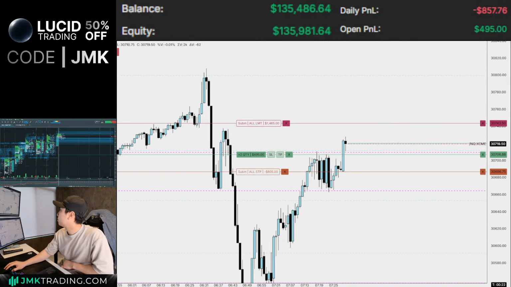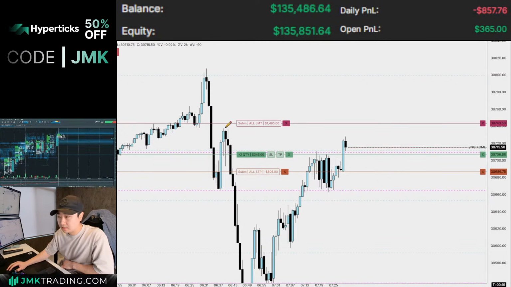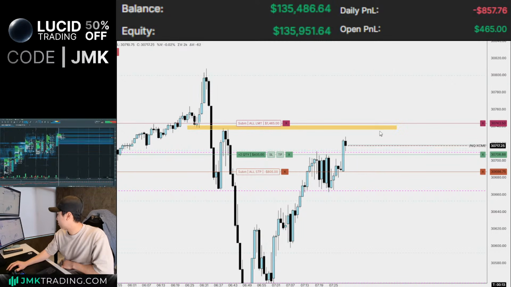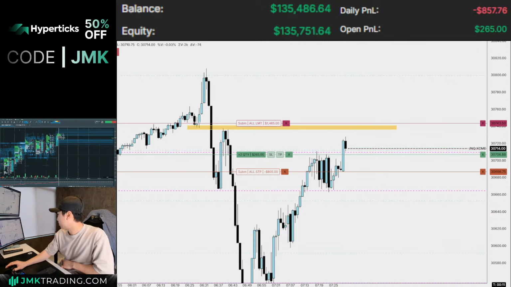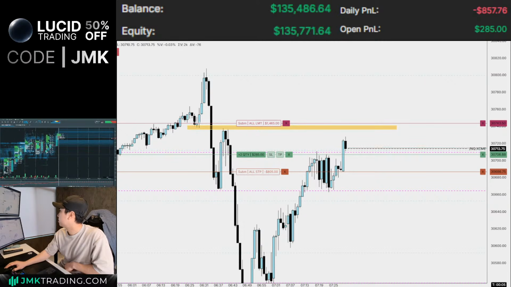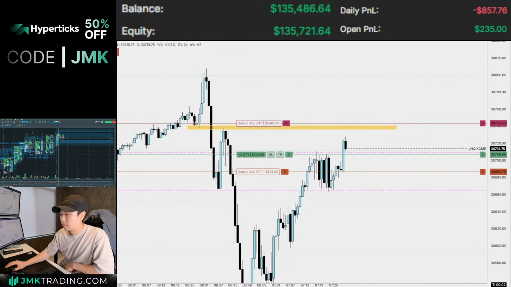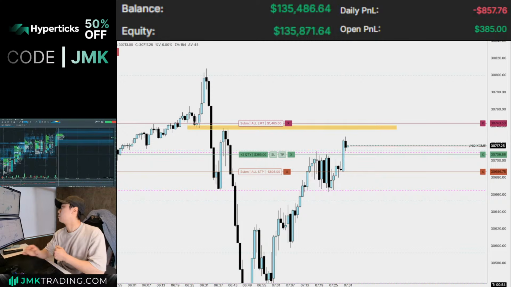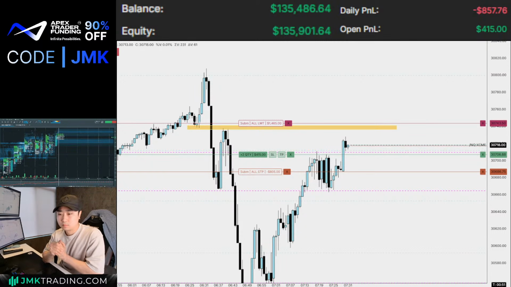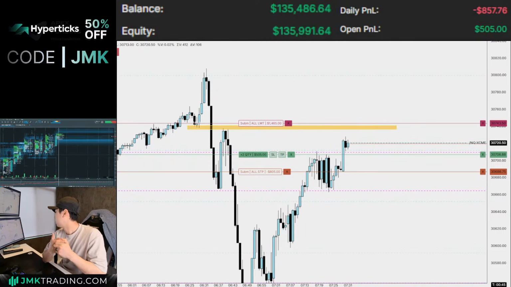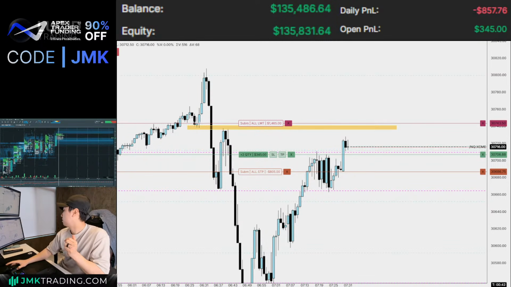The level I think you have to be careful of is value high, which is also right on this base here. So this is where you have to be a little careful for another reversal. But I think this is looking really good. ES looks like it might want to flush value, and if it wants to flush value, I think NQ might even take new all-time highs. So it could possibly be worth holding onto this one. Yeah, long-term high day. I think it's very possible to hit a new all-time high on NQ today.